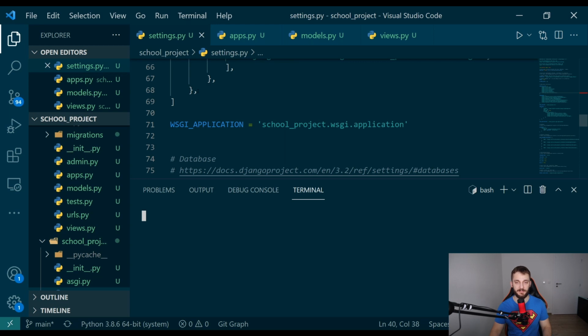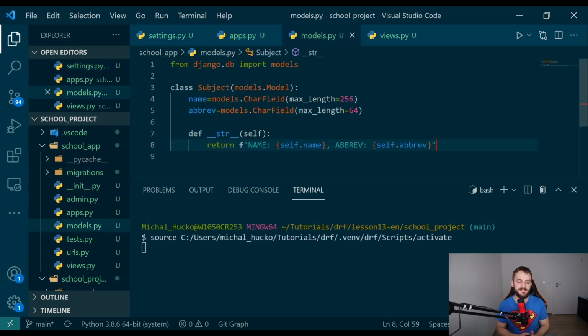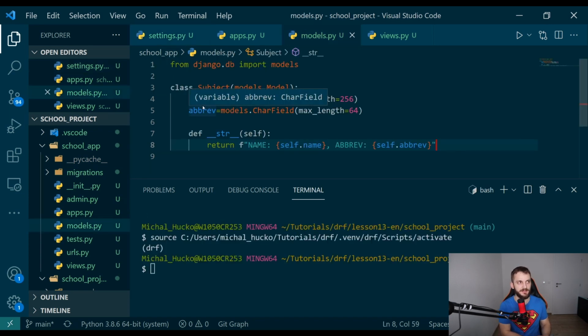I will open the terminal, and now what's the problem? The problem is that you have the specification of the tables in your models, but you never specified the way the table should be written, or where the prescription of the tables is. If you have been working with relational databases, there is this command, create table, where you need to specify all these fields and stuff like this. So how are you going to accomplish this? You're going to accomplish this with the concept called migrations. We're going to talk about migrations in future lectures, but for now you need to understand that migrations are used for creating the tables in the database.